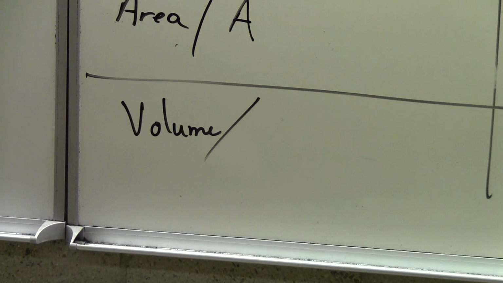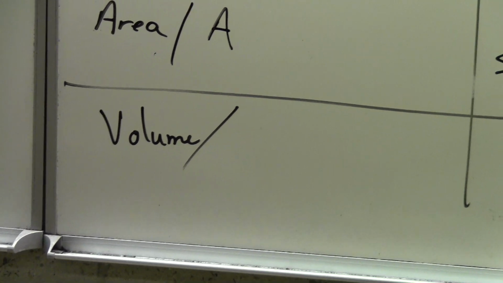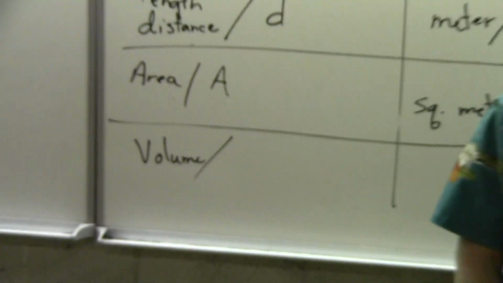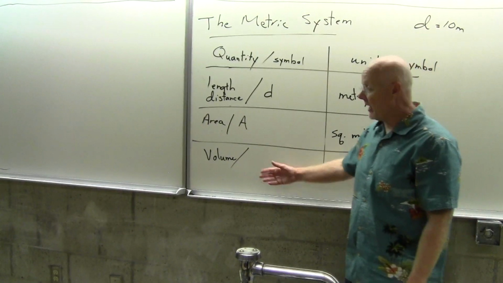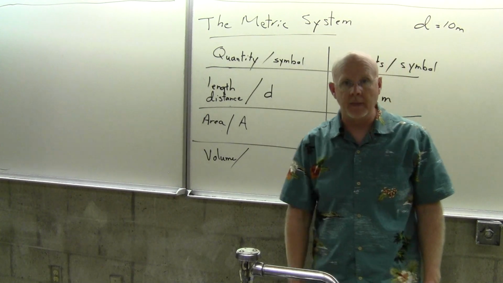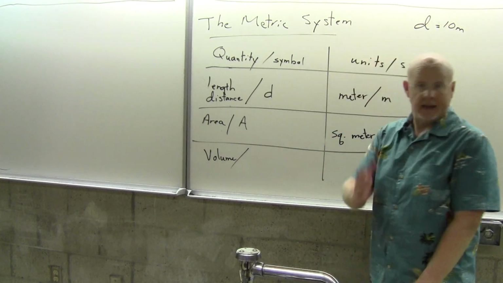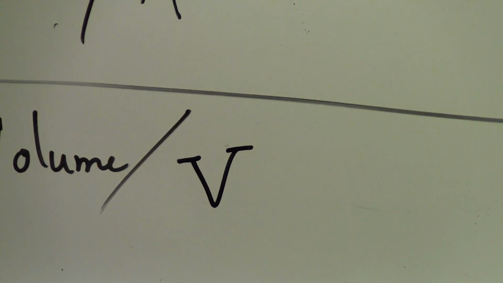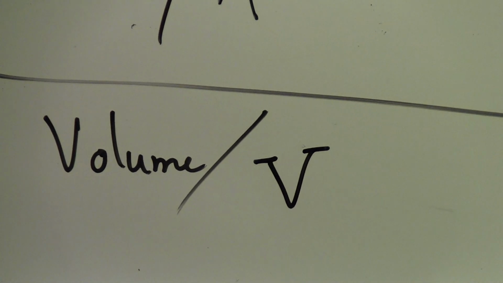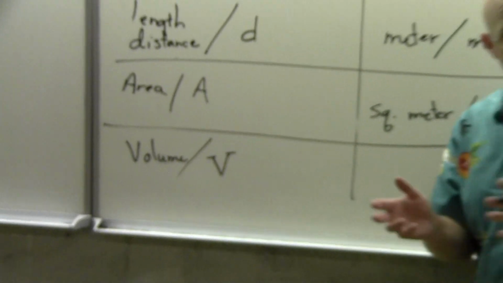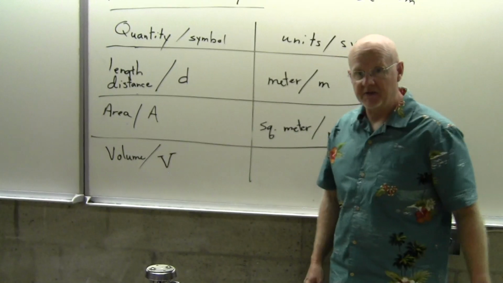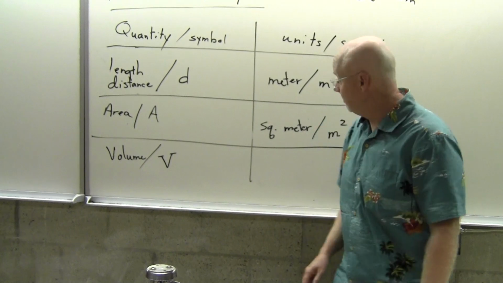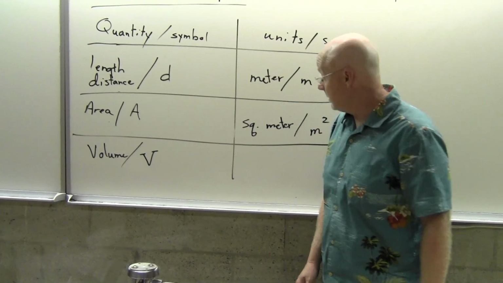Now, again, I say new quantity, but I don't think this is really new in the sense that you haven't been exposed to it. I think you do a lot of volume stuff in 5th grade, and so you remember all of that. Let me just put the traditional symbol for volume. It's a capital V. I'll put little lines over the top, because sometimes on a whiteboard it's hard to tell a capital V from a lowercase v. But the lowercase v we're going to say for velocity. Okay, so notice these are both uppercase here.